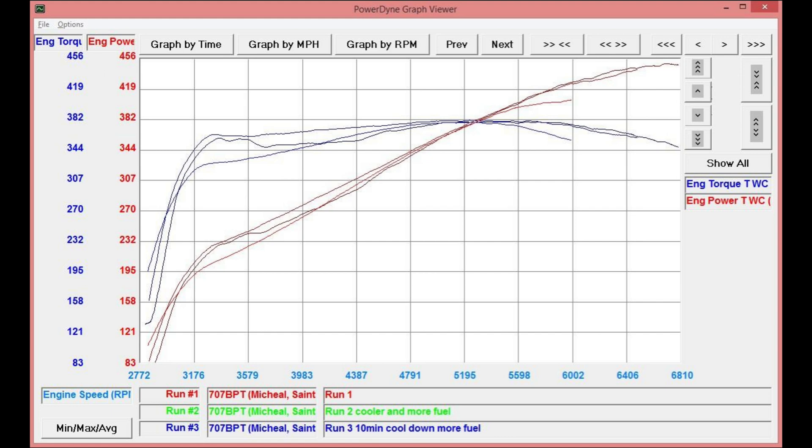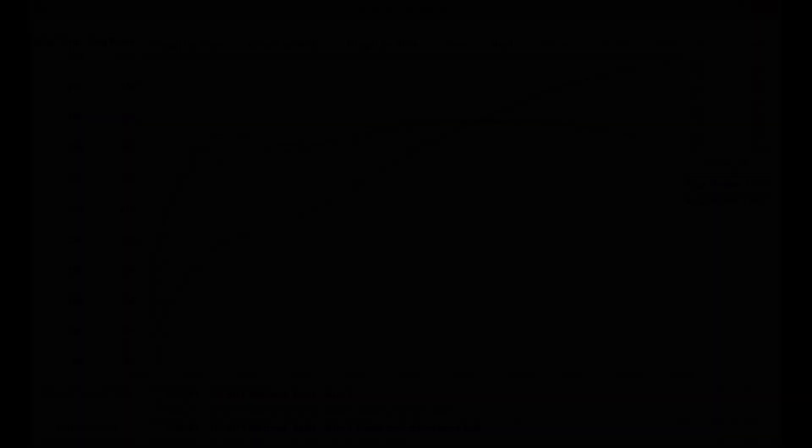If we wanted to pull further, we could add more injector and more fuel pump, and I think the car would make power even up to or beyond 7000 RPM. Looking at the graphs and the scales, it was making power all the way to the top, but things were getting squirrely as that fuel started to run short. With that said, stay tuned — the Marauder's coming up next and we're putting that thing on the dyno.